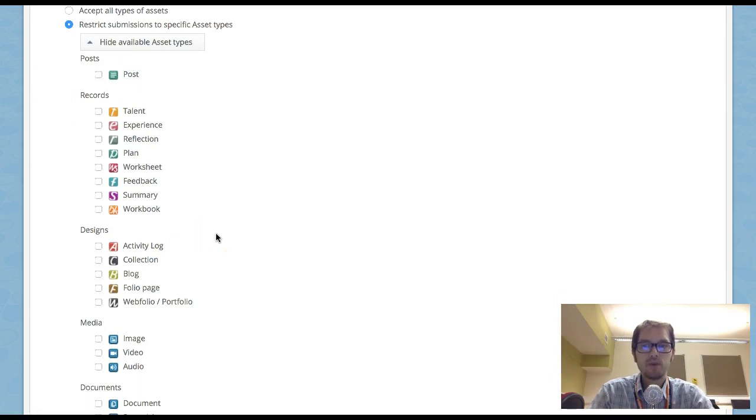done, for example, a web folio, so all you want from each student is one submission of one web folio, the equivalent of you wanting just one LibreArch file submitted, but you want all their work to be in that LibreArch file. So you've given them a web folio, all of their work, all of their evidence, you want in that one web folio. You don't want multiple things submitted to mark, or the wrong thing, or for some reason they've submitted just a Word document or something like that.